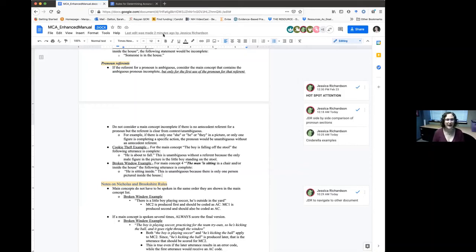So let me actually unshare my screen and then I'll reshare. Yeah, so I asked Sarah Grace to pull these up side by side because this is definitely what I do and what she does too when we're actually scoring these things, because we have a lot of questions about pronouns. It's a very frequent area of disagreement. It's definitely something where, when we're doing point by point or utterance by utterance reliability, somewhere reference is causing a little problem with reliability.